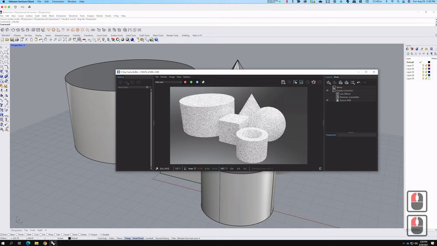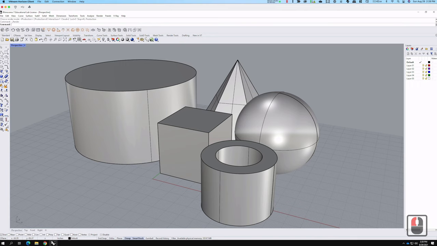There we go, it's gonna go pretty fast. We can see my overall composition. I have each of my shapes, they're all white because they have a default material on them, and they're on kind of a mottled gray background. So I don't need to save this right now, I just wanted to give you guys a little bit of a preview of what we were rendering. There we go. So let's continue on with our exercise 204.